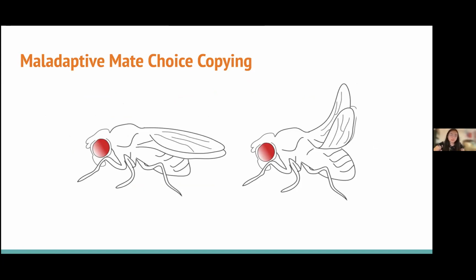So we're essentially taking a female fly and letting her make a decision, to see if a bad choice is made, will the eavesdropper that we talked about before copy that choice? We're trying to see if the initial fly chooses this maladaptive mate choice, the inverted curling wing genetic mutant male, which I made in the lab, which has inverted wings that go upwards. That's really bad because he's not able to do the mating dances as well. He's not able to fly around because his wings are literally inverted upward. So he's supposed to be the bad choice.